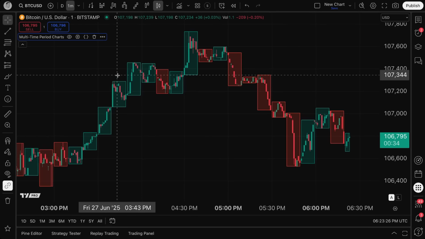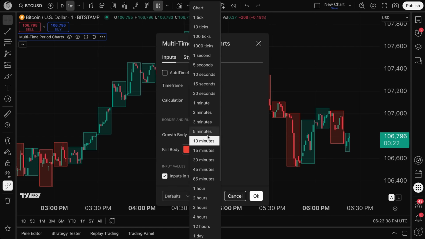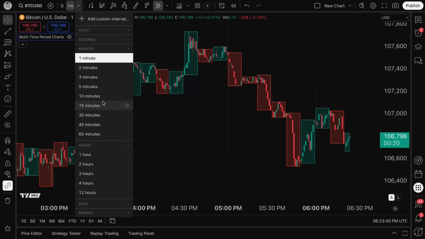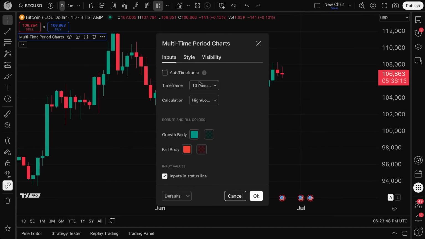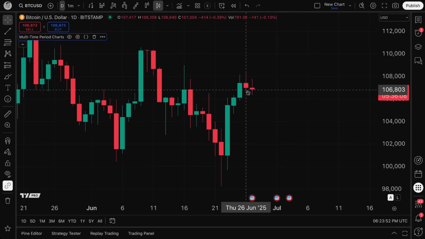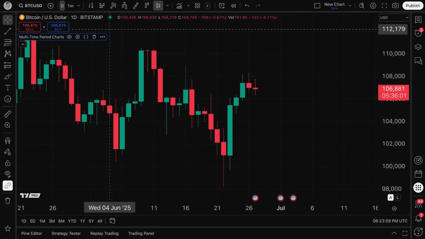Now, a few tips there, because you may have just noticed it, is you have to make sure your time interval is in line with the time period that you want to see. So I'm on a 1-minute chart, and I want to see every 10 minutes. Well, if I turn my chart back into a daily chart, so not daily candles, well, how exactly could I ever see 10 minutes, right? It's just not going to work. You can't see 10-minute boxes if each candle represents a full day. So you have to make sure you have it constructed in a way that avoids that little tiny calculation mistake.